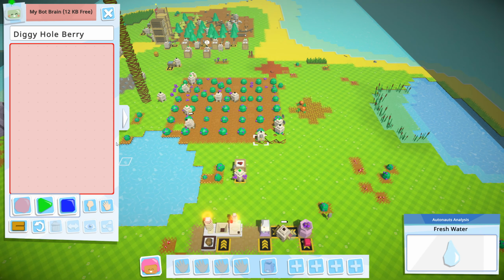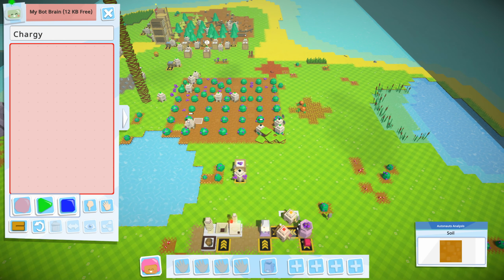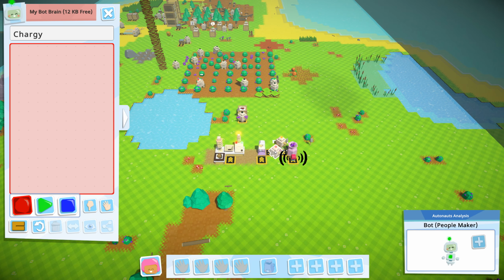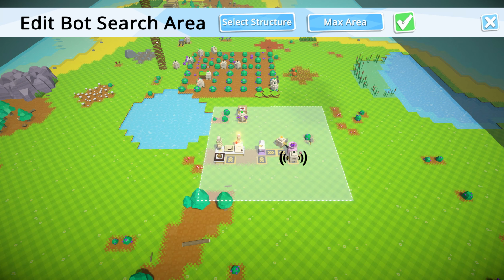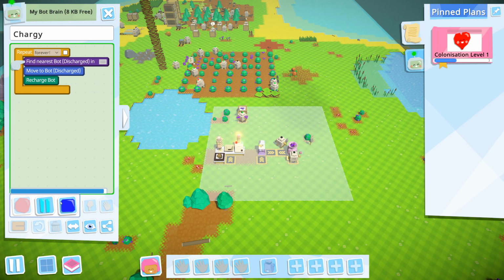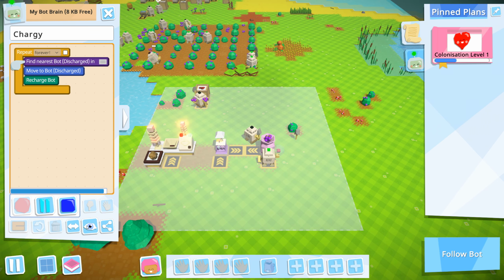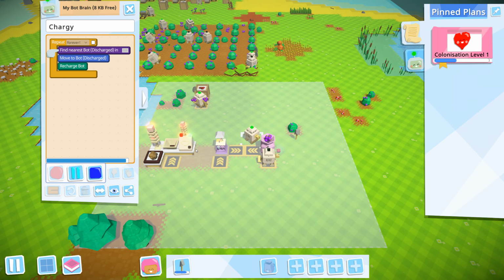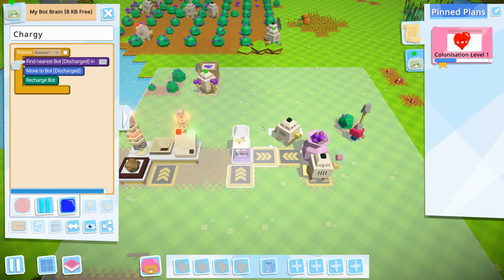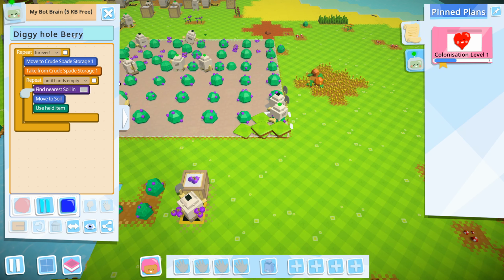I'm gonna record, delete, charge. We're gonna have you go to here, max area. Okay, rinse and repeat, go. So that's doing your not new job. I'll have your spade. Thank you. Useless items. Diggy hole berry.